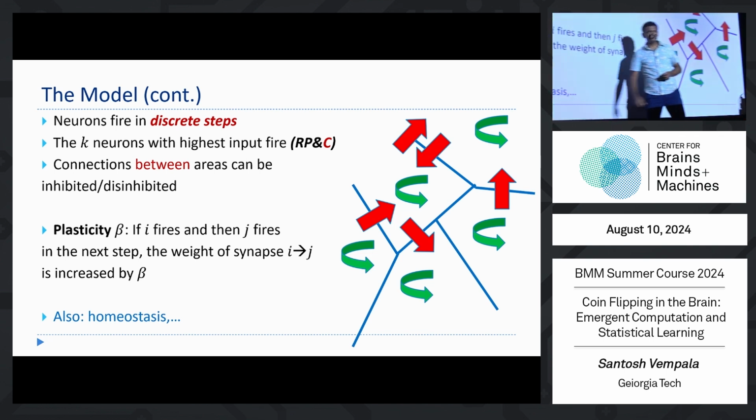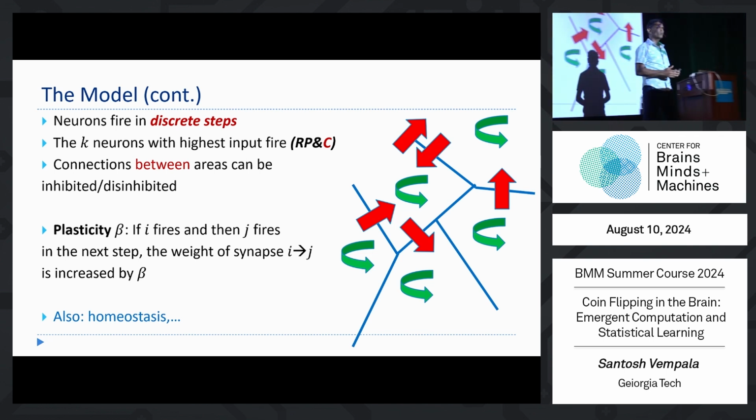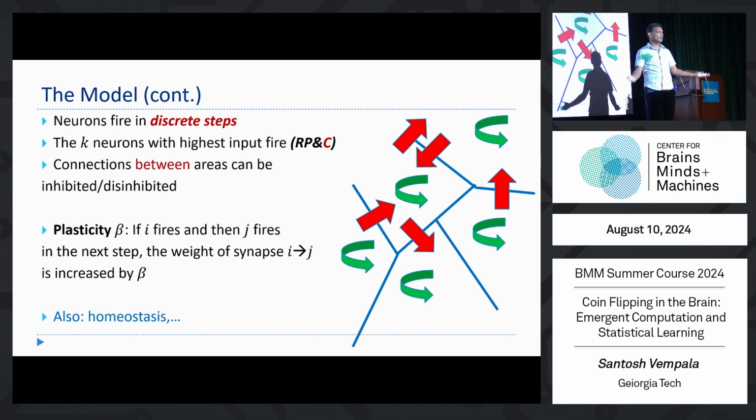For the purpose of bookkeeping, since these are all non-negative weights and they're only increasing, we don't want things to go off to infinity. We'll do homeostasis, which is just, we make sure that every once in a while, it doesn't have to be at the same clock frequency, the total weight of the input to each neuron is normalized back down to some constant, say 1. Okay, that's it. So now I have given you the entire model.